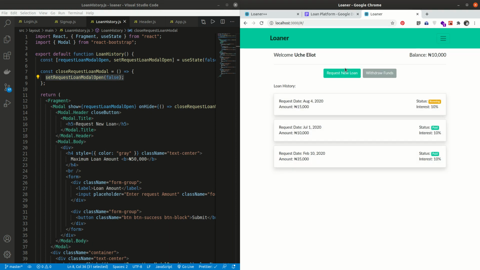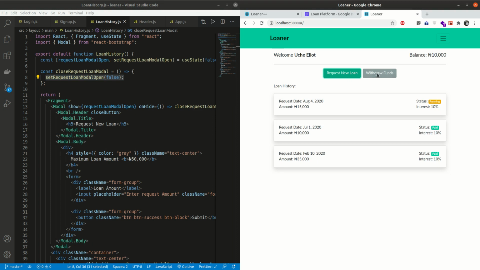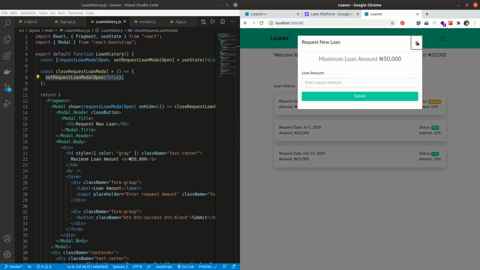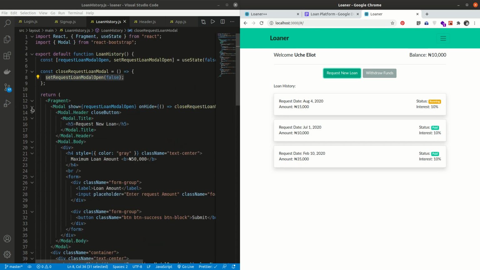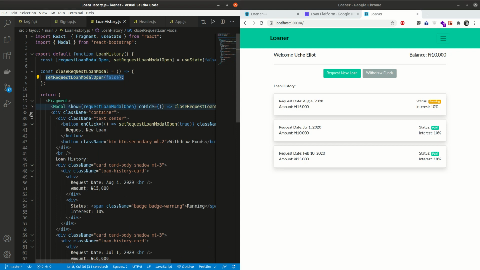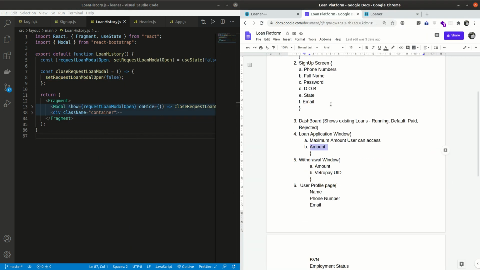So the same is what we're going to be doing for the request for the withdraw funds. So let's check the requirement for the withdrawal funds again. Alright, so for the withdrawal funds, we have the amount the user wants to withdraw and the virtual pay UID, which in this case is the virtual pay account number that the user wants to withdraw to.